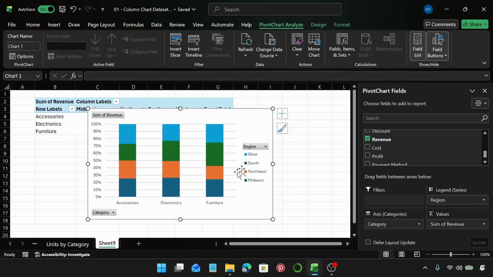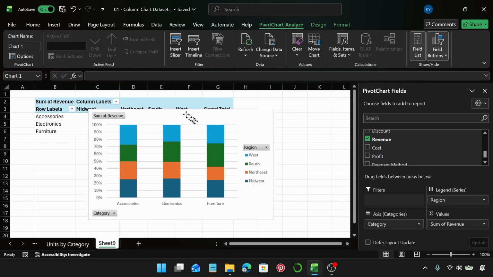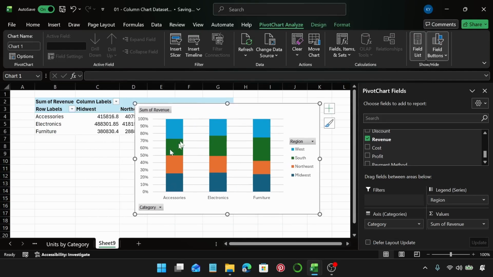Now this is similar to the stacked column chart, but you see here it's not showing the numbers. Even if we change this to currency, it's not showing numbers. What it's showing is percentages. Earlier I was talking about a stacked column chart, where you're looking at the total and seeing how each item contributes to it. Here we're seeing proportion, where we are looking at percentage. How much do these items contribute in terms of the whole? Similar to what you have with a pie chart or a donut chart.